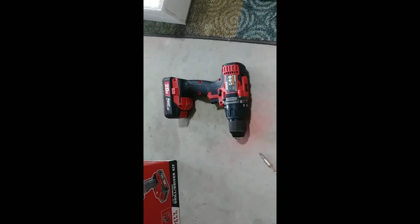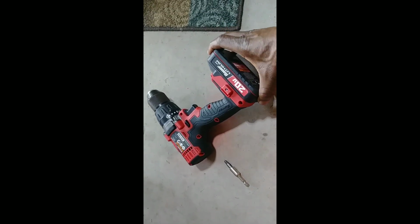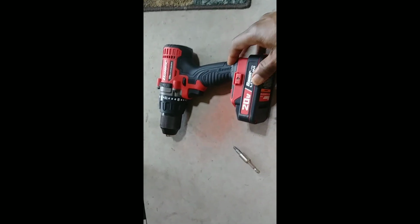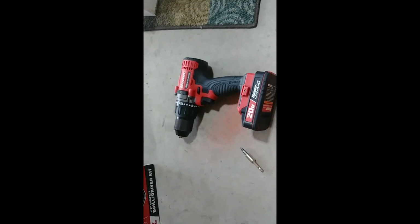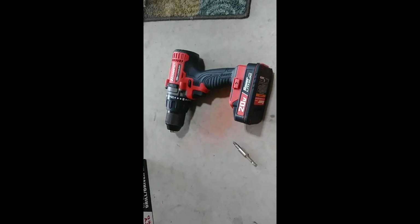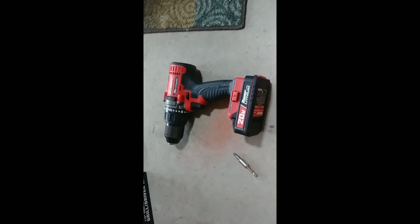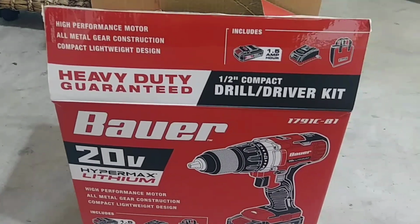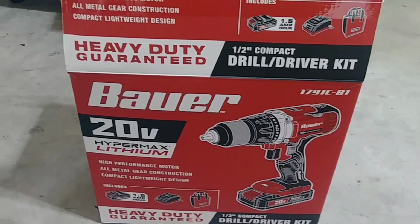And this is the electric, is that a wrench? What is this? Yeah, so it is. I have a brain fart right now. Whatever it is, it will help me drill faster. I have it and I use it, but it's not necessary. This is what it is. It's a drill driver kit. It's a drill driver.